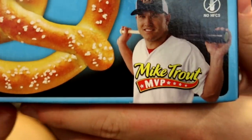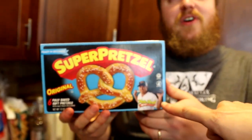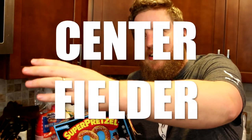Hello, I'm not Mike Trout, but these are Mike Trout's Super Pretzels. Mike Trout is a baseball player. We learned that he plays for the Los Angeles Angels as a center fielder. Isn't it the Anaheim Angels? Or is that?